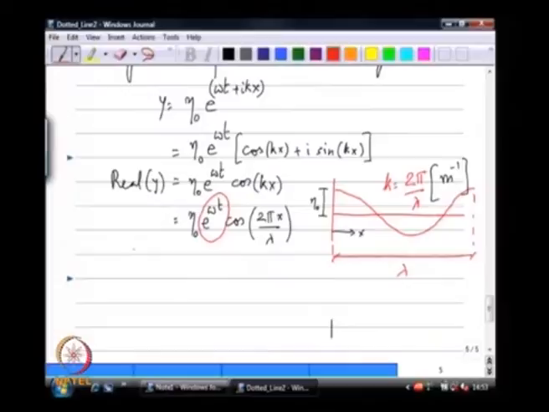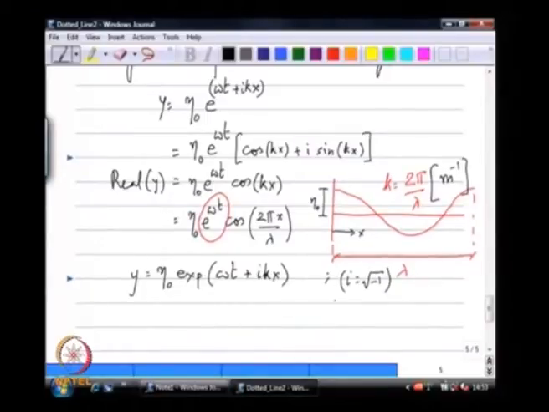In fact, I will go back to now. So, this is the physics of what we are going to look for. Or rather the mathematics of what we are going to look for, but I find it easy, instead of sines and cosines, to work in this exponential notation with complex numbers. So, we know that i is this number square root of minus 1, and e power i k x is simply cos k x plus i sin k x.